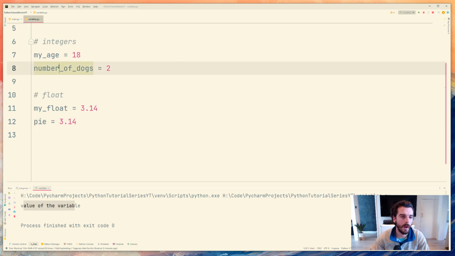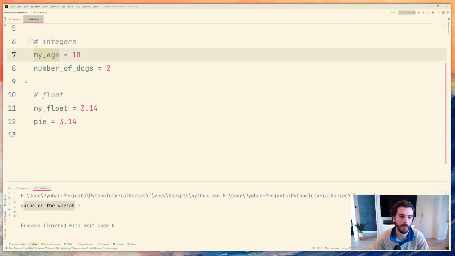Notice how there's no distinguishing feature between the names on the left hand side, what you're calling them, and what's on the right. So for example, I could actually put 3.14 in my age, and Python would be fine with that because it's just storing this value against this name. It doesn't have to be a specific thing. You're not saying this is an integer called my age and it's this. You're just saying, whenever I use the name my age, I want you to use 3.14. So these are different data types we've got here.